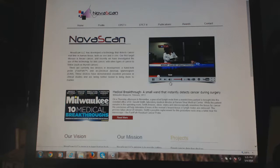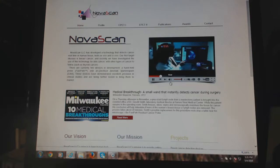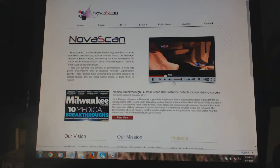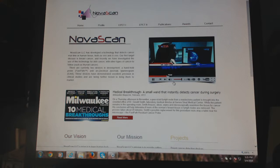A surgeon with Aurora Sinai Medical Center operating almost every day. But lately she's been performing more and more double mastectomies. Removing both breasts is a trend she says is driven by patients' fear of cancer coming back. But she says sometimes it's unnecessary — we like to remove only what we need to remove and let the patient keep what she can.